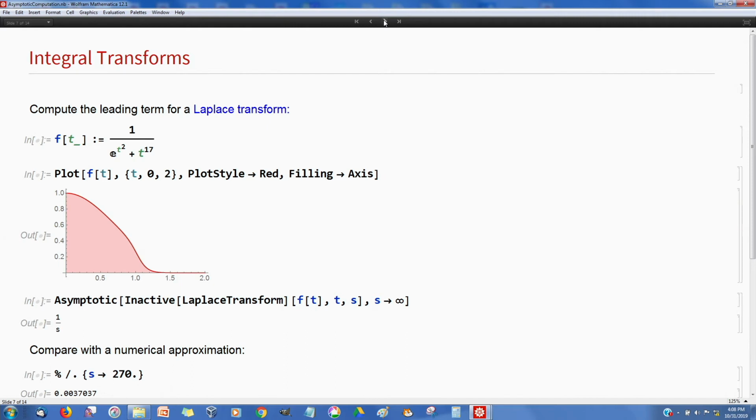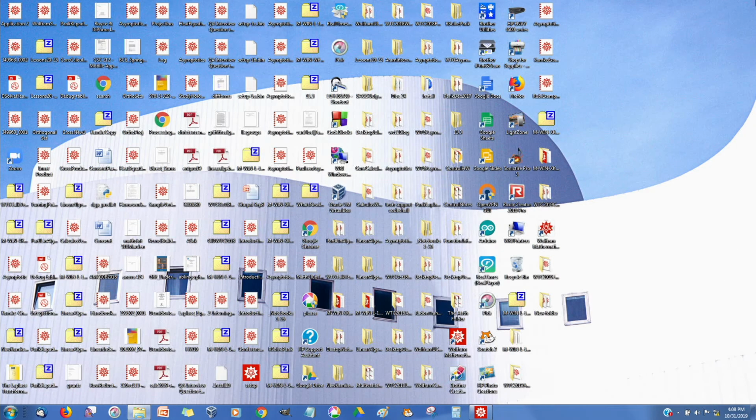So over here, you have a function which obviously has a Laplace transform. It's decaying very, very fast. So I throw it into Asymptotic. Why the Inactive? Well, I must disable it because it's going to take a long, long time, and it will probably tell me that we cannot do the Laplace transform. And even with a single term over here, you actually get back a pretty good asymptotic approximation. So my point is that you will always be able to get good asymptotic approximations using the Asymptotic method, as long as things are reasonable over here. Okay, so I just need to find my mouse over here. Where am I? Okay, oh, sorry, it's lost.